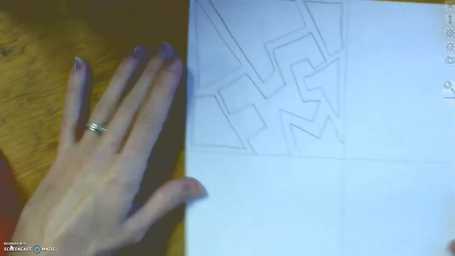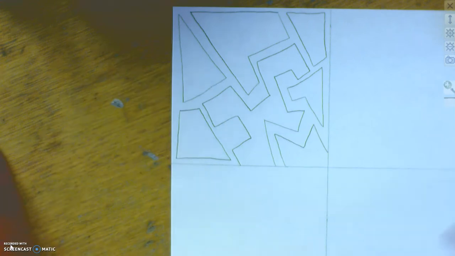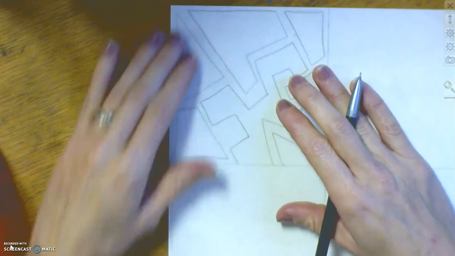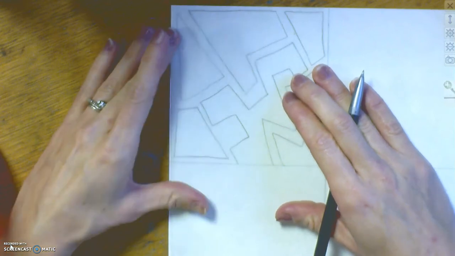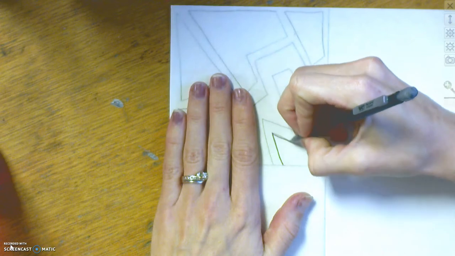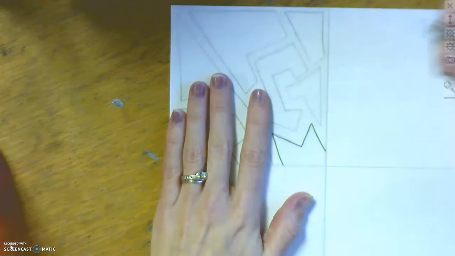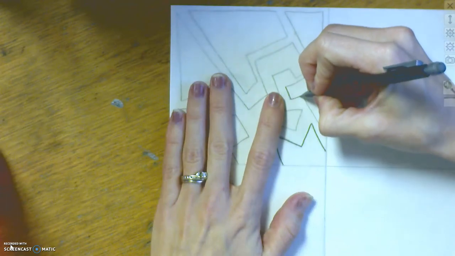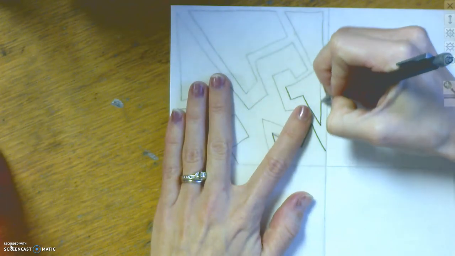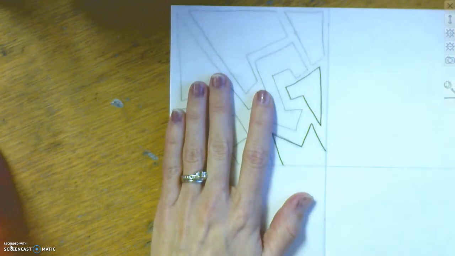Okay, once I've filled this area right here, I'm ready to trace. You'll get tracing paper that looks like this. You're going to line it up with your edges, and you're going to trace over all of your shapes. You want to get as close as you can to the shapes that you already have. Now, I'm going to pause this. I'm going to finish up tracing so you don't have to watch me in the video trace all of these shapes, and then I'll get you going on the next step.